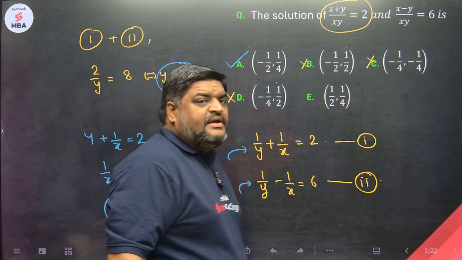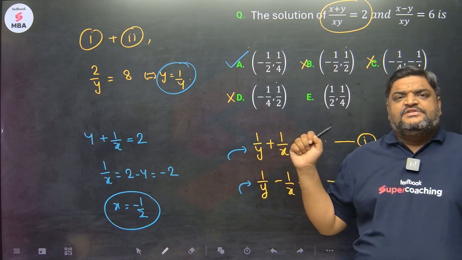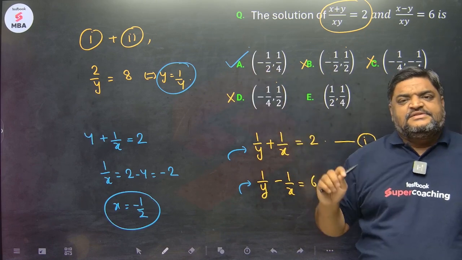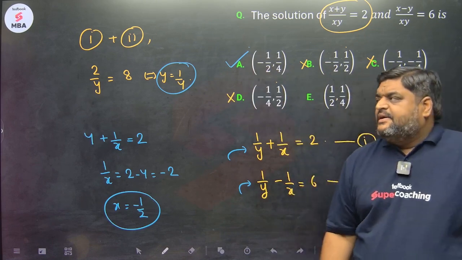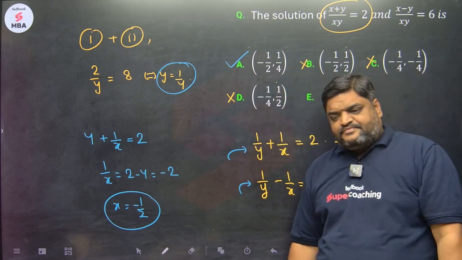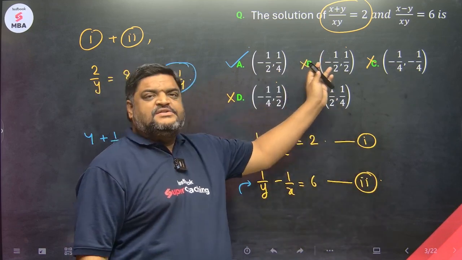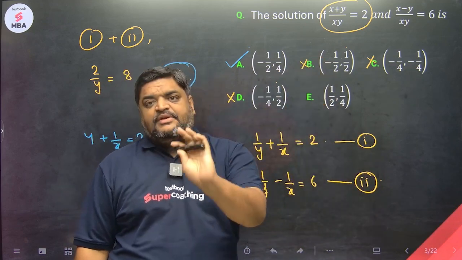Generally, I do recommend that in such questions you should go with trial and error. But for this question, since options are in fractions, I won't recommend that. Go with the method itself. It will take you less time. If the options were in the form of perfect integers, then trial and error would have been a better option.